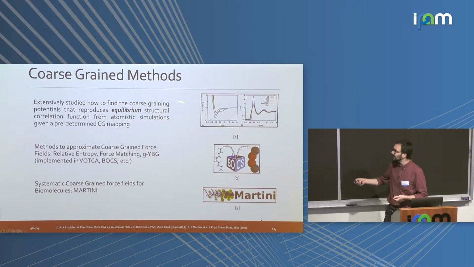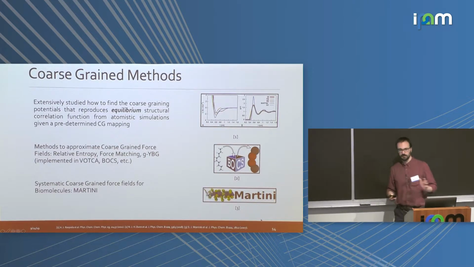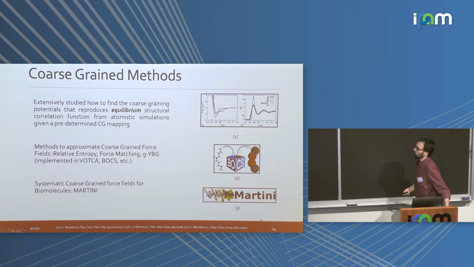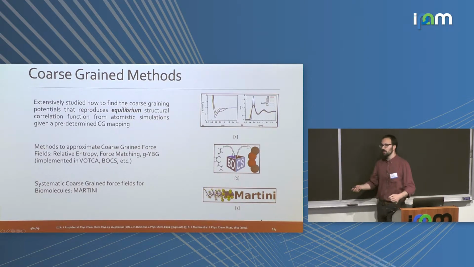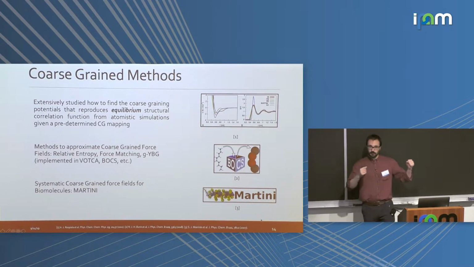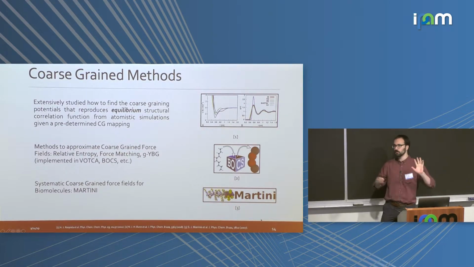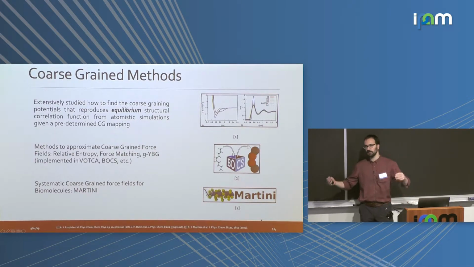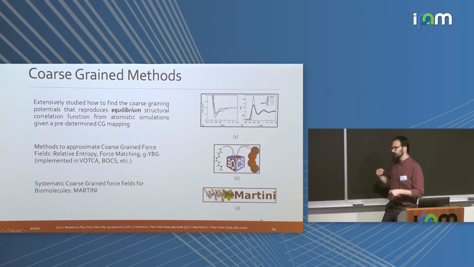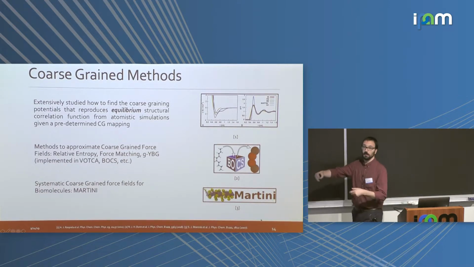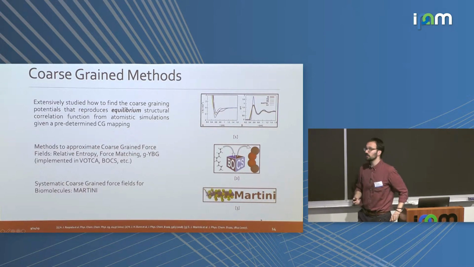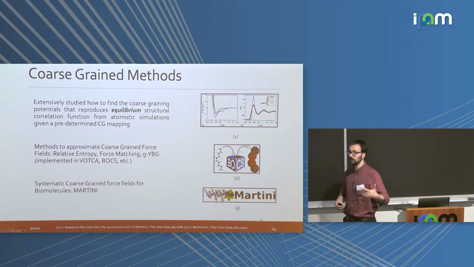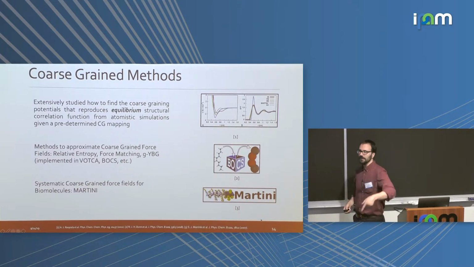The statistical mechanics of this is fairly well understood. This is something that folks have been thinking about for a long time. And there are a number of ways to do it that are typically very involved. They typically require you to decide on some coarse-graining function, so which atoms belong in which superatom. That's one decision that a person makes. Then you have to simulate the system, again, for the duration needed to achieve some thermodynamic equilibrium, and then see if you recover the right structure. Does my coarse-grained system recover the structure of my all-atom system? And if it doesn't, update and repeat.